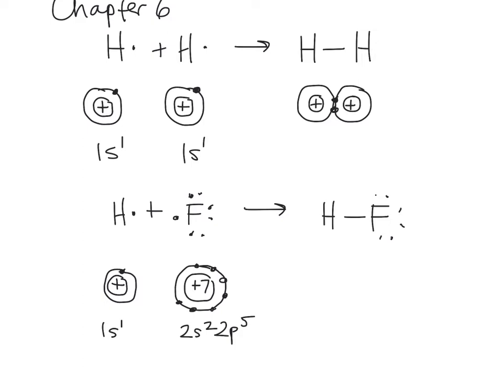So the question is, we've got electrons in here in the s orbital, which is spherical, and the p orbitals, which remember are these funny dumbbell shapes. So what's going on? How do those come together to form a bond? And we can draw a picture, and it might look something like this, where now those two electrons are shared in between the nucleus of hydrogen and the nucleus of fluorine. But really, this doesn't tell us what's going on with these original atomic orbitals. So Activity 6A is going to begin to build our understanding for this.